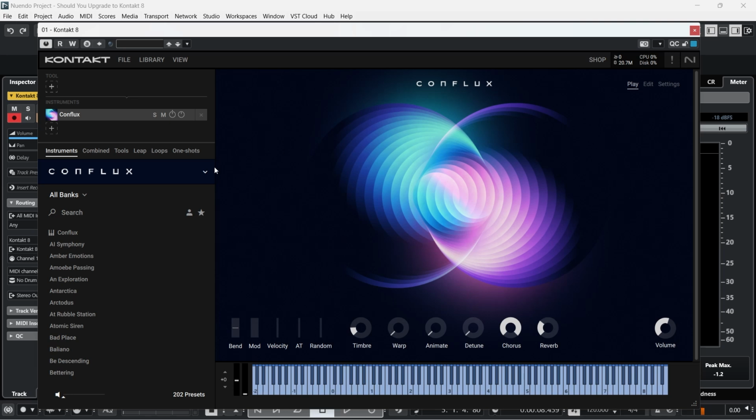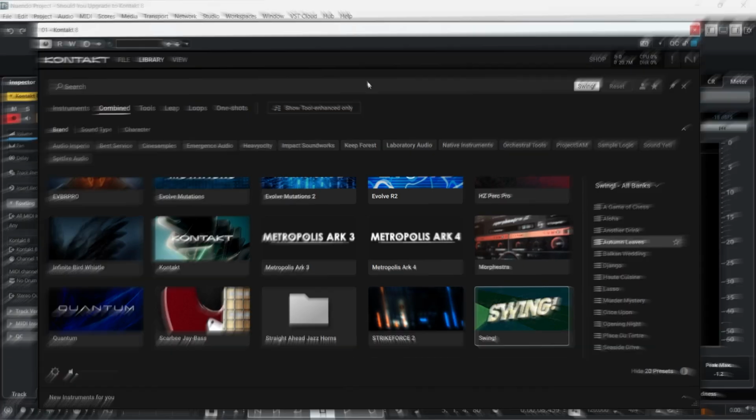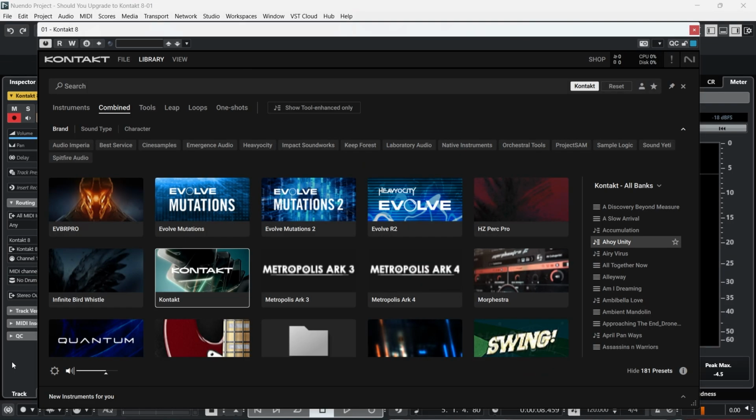So number 3 is a workflow one. We are going to take a quick look at the combined presets. I'm well aware that multis are not a new thing, and there are loads of ways to load them in. You could drag them in from your desktop, you could use the rack mount and drag them over. You could even click on the banners, and the top right of the banner might have a drop-down menu. Actually, it's the bottom right, wasn't it? And you could access your multis there. Absolutely fine, but now they're right in front of you.